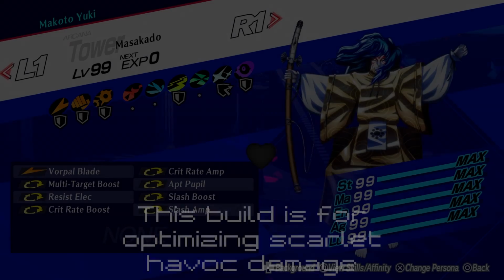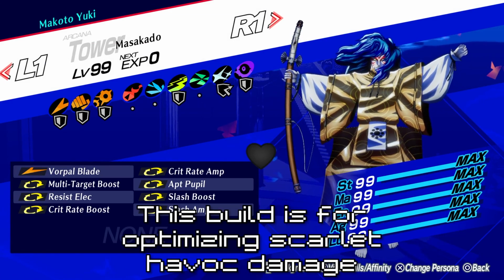Their purpose is for getting as much damage as we can out of the Scarlet Havoc Theurgy skill, which is important for this fight. The two personas we'll be loading with the skills are Bishamonten and Kumokutin.